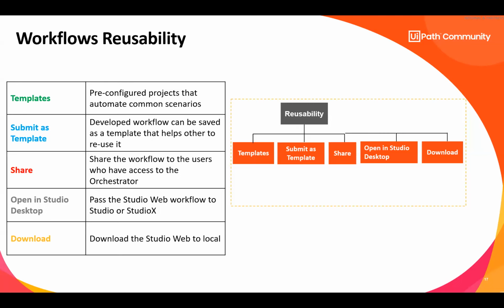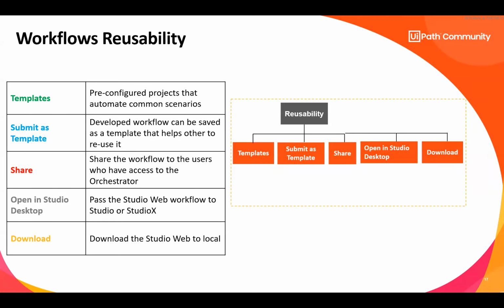The next one is submit as template. You can always build a workflow and then submit it as a template so that your entire team can use it. The next one is the sharing option, which is always available, but remember this point: sharing is only possible to the users who already have access to Orchestrator. You can't share with public users.